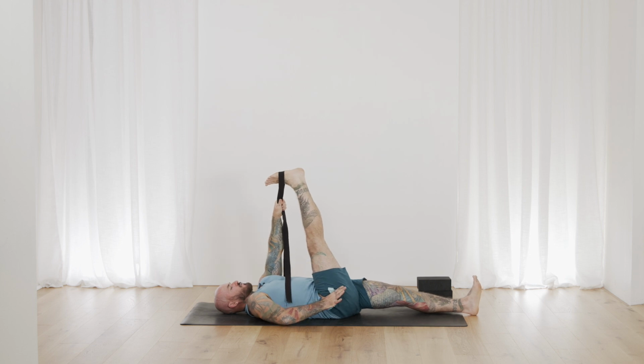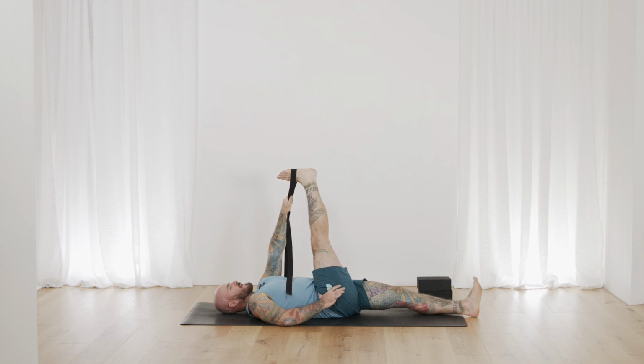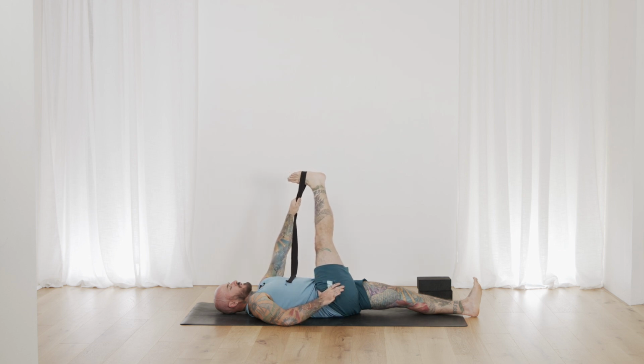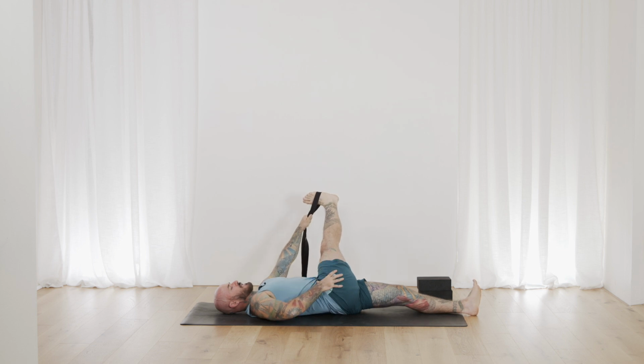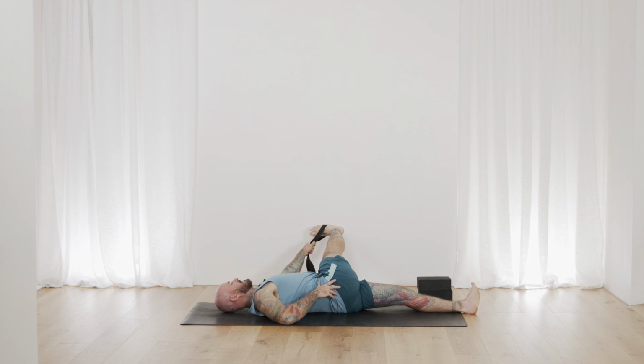Your right hip's moving towards your left heel. Now take an inhale. As you exhale, start to take that right leg over to the left. And this is a nice deep twist, but also a stretch down the outer right hip and leg. Now, it's okay if this shoulder comes up a little bit at first.